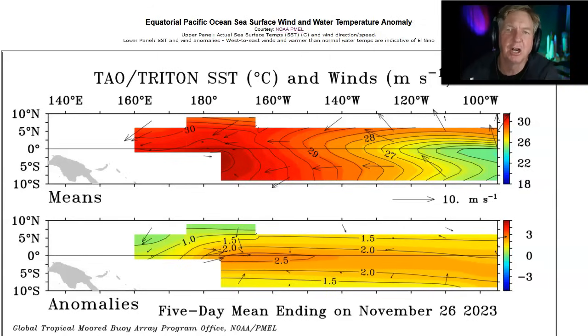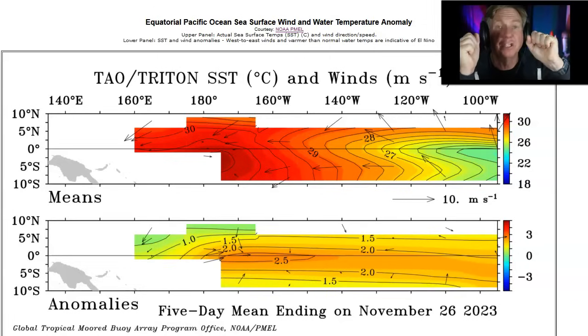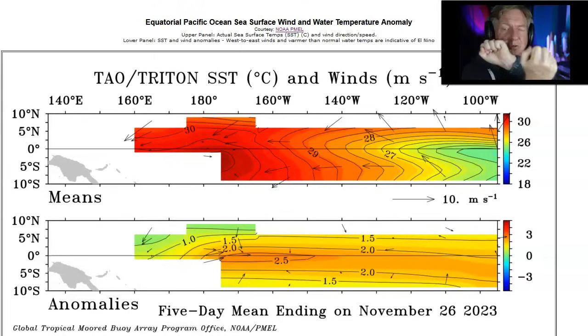The MJO rotates around the planet from west to east, along the equator. The active phase is on one side of the planet, the inactive phase on the other. They rotate around like that. The active phase is the one we're most interested in. It supports storm development and surf production and weather. It is effectively a low pressure system. As it moves over the West Pacific, it takes warm, moist air, sucks it from down at the ocean surface high into the atmosphere. The jet stream taps that energy, that feeds energy to the jet stream.